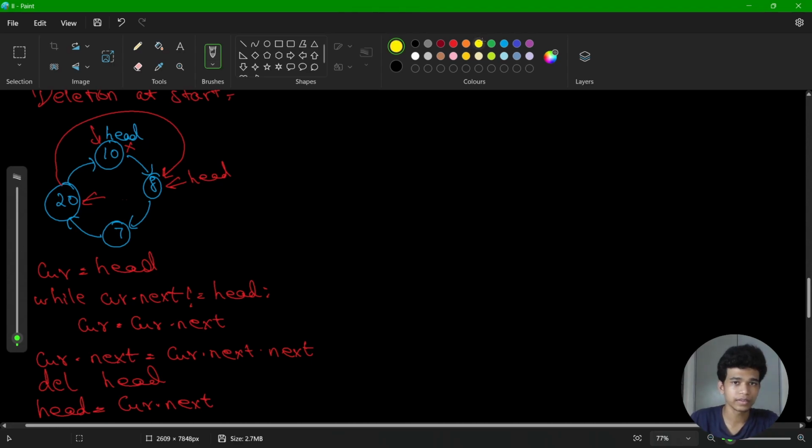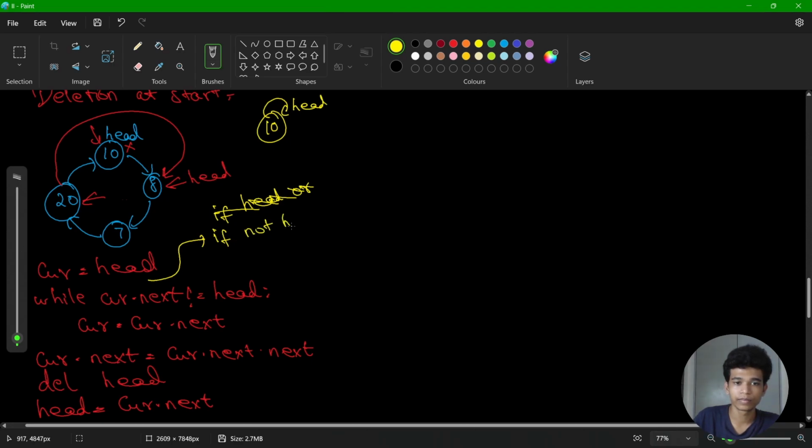Fine. Whether there are some edge cases, like here, if there is only one node, only one node. So this is our starting node and also the ending node, right? So we want to delete this. First thing to check: if there exists no head, or not head.next, it's our single linked list.